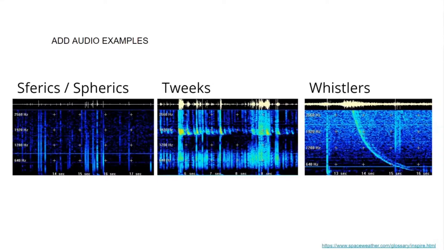And then you have a whistler, which I did mention that the signal can bounce off the ionosphere. But occasionally, and this is a much rarer occurrence, the signal coming from the lightning strike can actually escape the ionosphere and get into the magnetosphere, travel on the flux lines around the Earth to the other side of the Earth. So usually when you hear this, it's coming from the other hemisphere of the Earth. And as it travels back through, you get an even more extreme smearing of the different frequencies over time. So when it returns, you get this descending tone, and it's really a very alien sound, or like a sci-fi kind of noise.